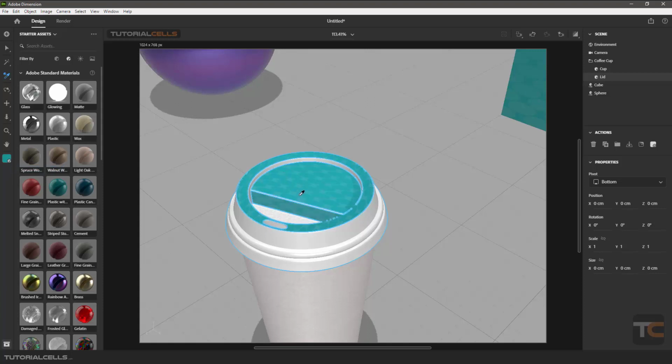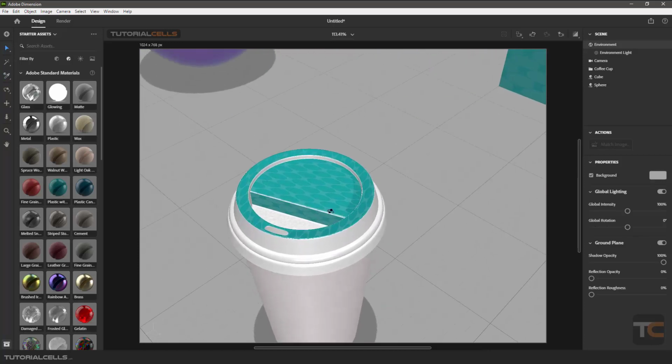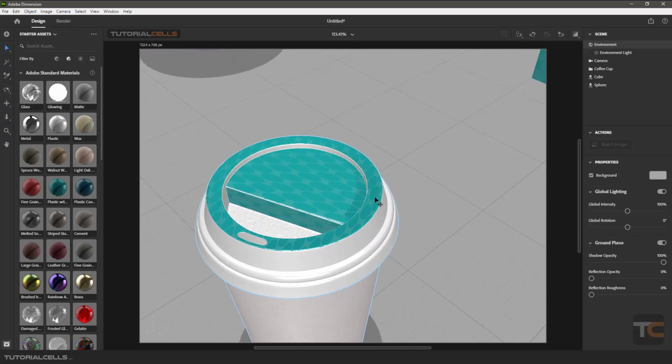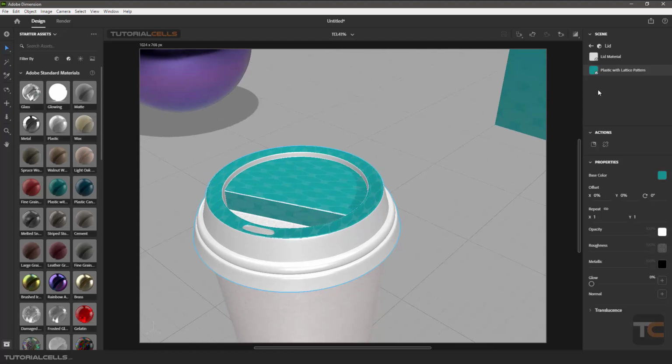And as you can see, we just assigned the material, not the color. It transferred the texture to this. This stretching is because of the behavior in the material, I will explain it, don't worry. If you double click on it, you can go to the material properties here, and you can change the offset, repeat, anything that you want.